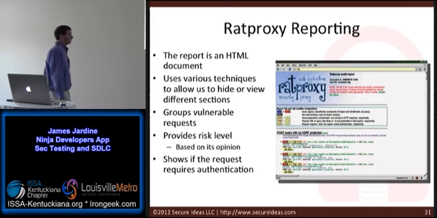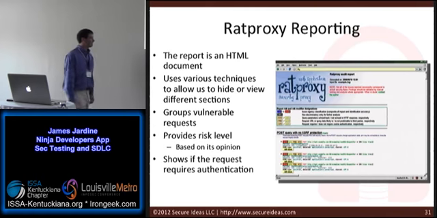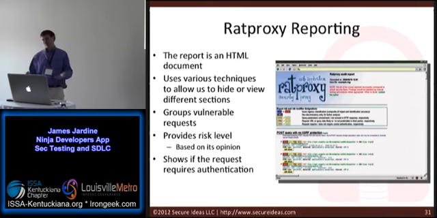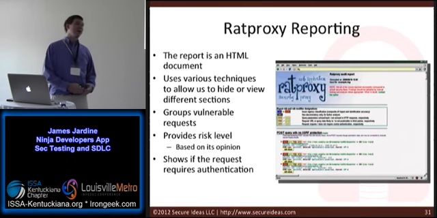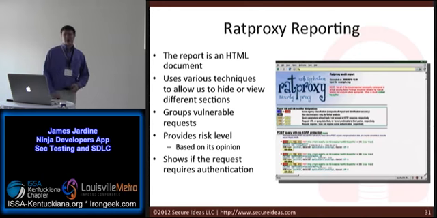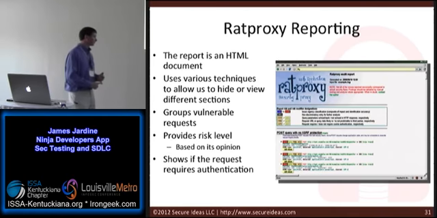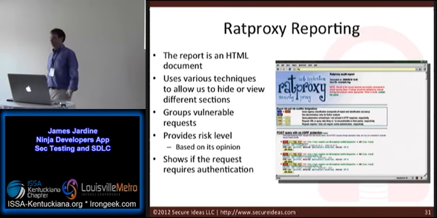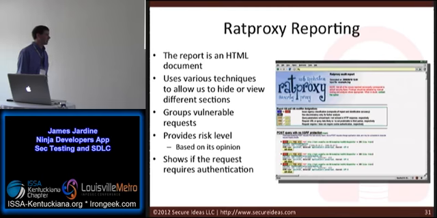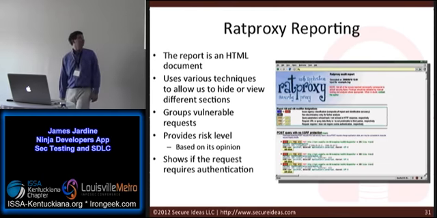So you can see it lists out all the vulnerabilities that it's identified, ranking them based on the risk levels it puts on them. That's the difficult thing. It's hard for us to put risk levels on vulnerabilities, because it all depends on what type of system you're on and what your business is. One risk for one person is different than a risk for another person. So just because it comes out as critical doesn't necessarily mean that it's truly a critical risk. Just keep that in mind. But it does show us a nice report of all the stuff that came out.